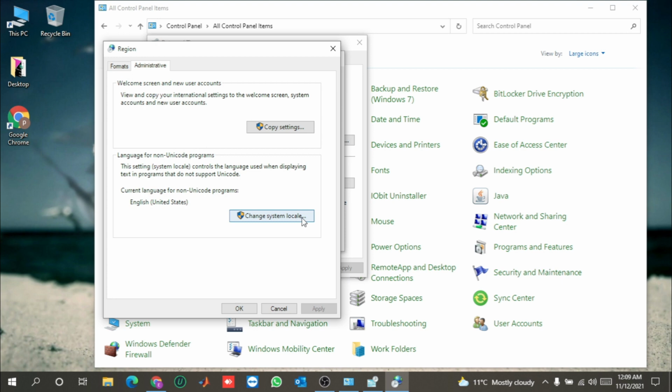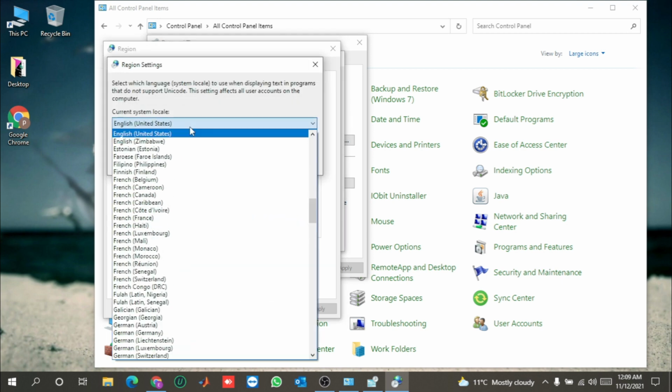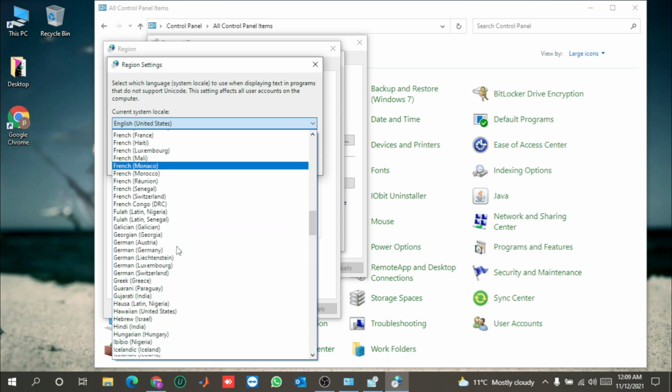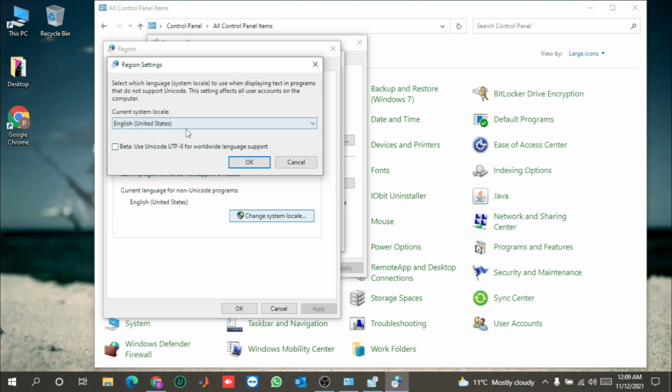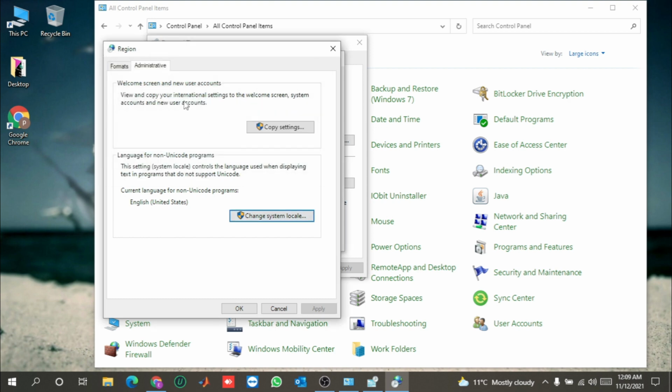We can change the system locale, like the system locale is English United States, but if you choose another, you will change the time accordingly to the time that is in that country.